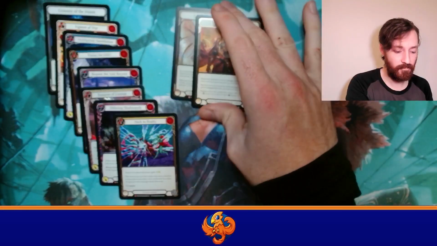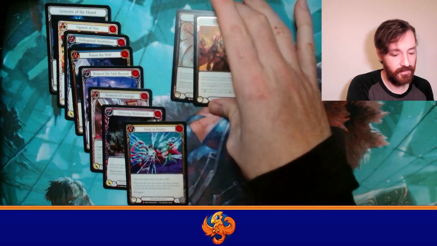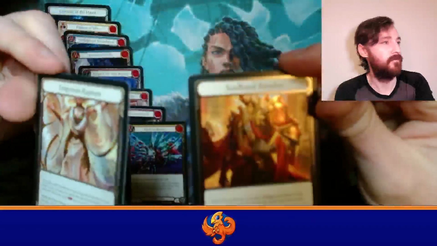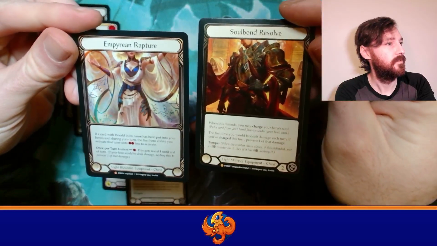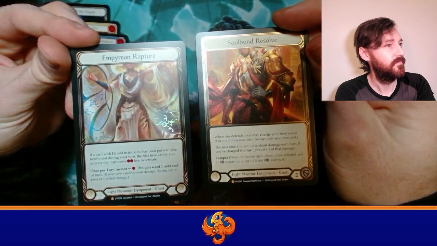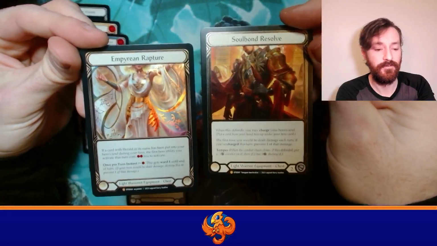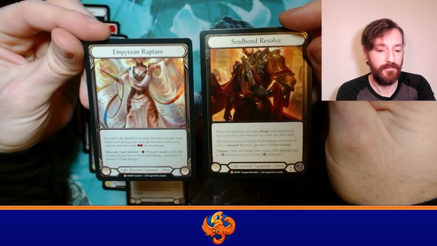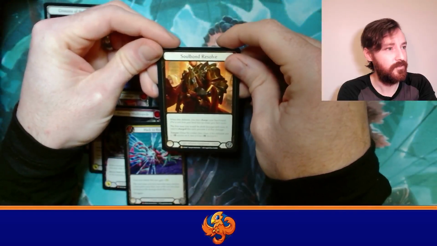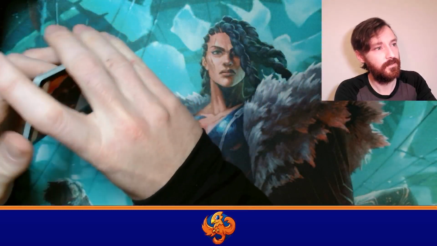Wow. So, a bunch of Majestics, one of them foil, and then double Legendary. Holy cow. And both light, because we're light sims. Gotta love some light. Cold foil Soulbound Resolve, and rainbow foil Empyrean Rapture. Those are nice ones. I'm not sure if we're going to be able to beat that box, but we're going to try.